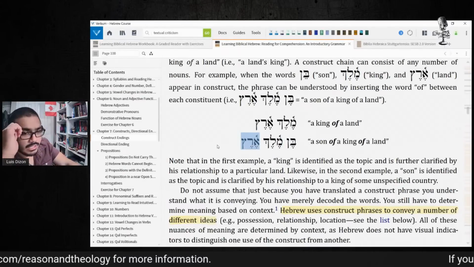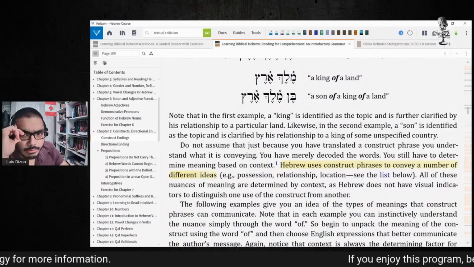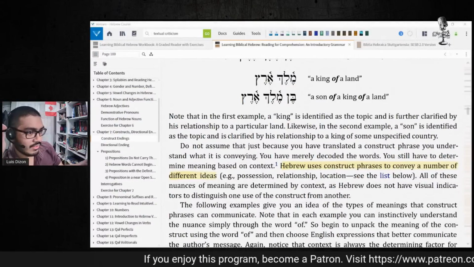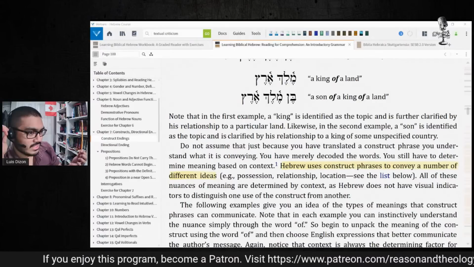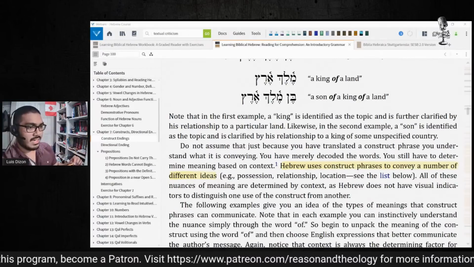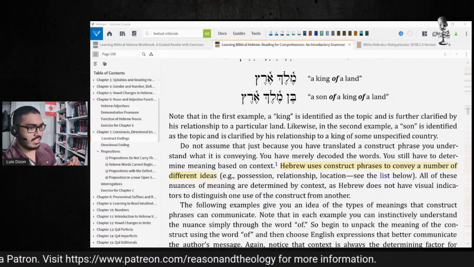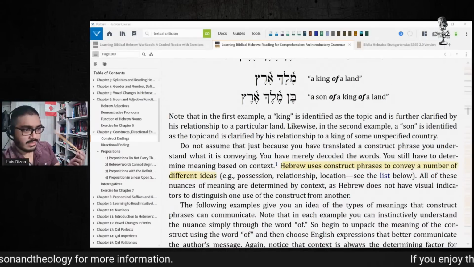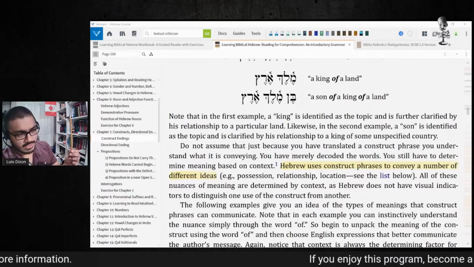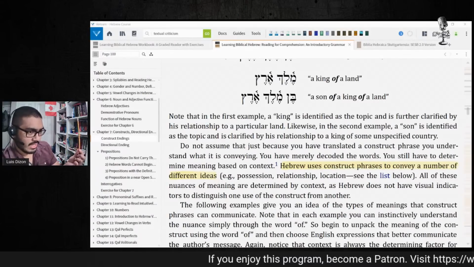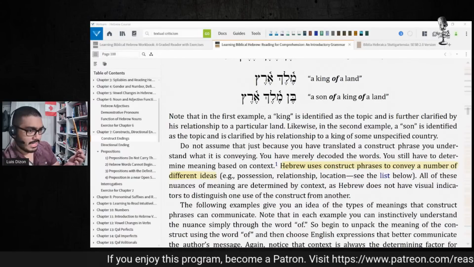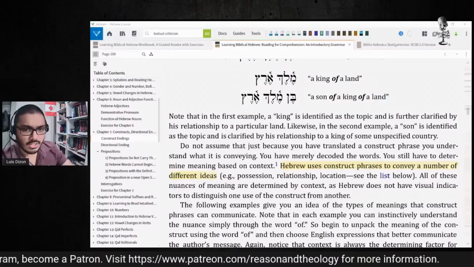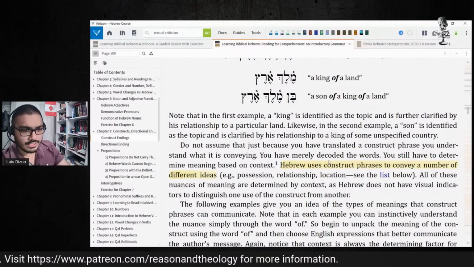Now, the simplest use for the construct form would be to indicate possession. So, this is the pencil of Lewis. All right. But I could also say, if I was speaking Hebrew, this is a pencil of wood. Now, obviously, the pencil is not possessed by wood. Rather, when I say a pencil of wood, I mean that this is a pencil that is made of wood. So we use constructs in Hebrew to express a number of relationships.